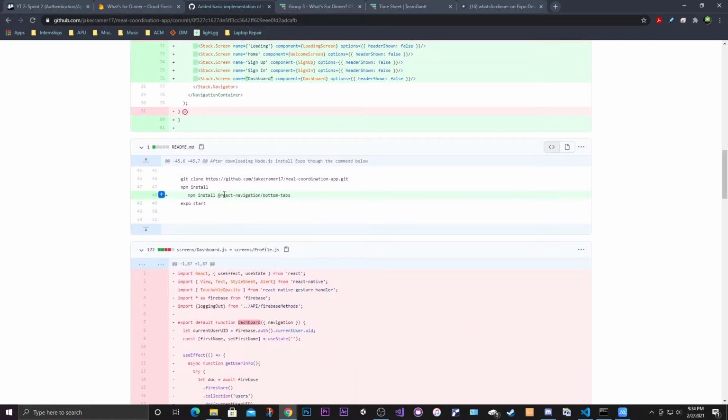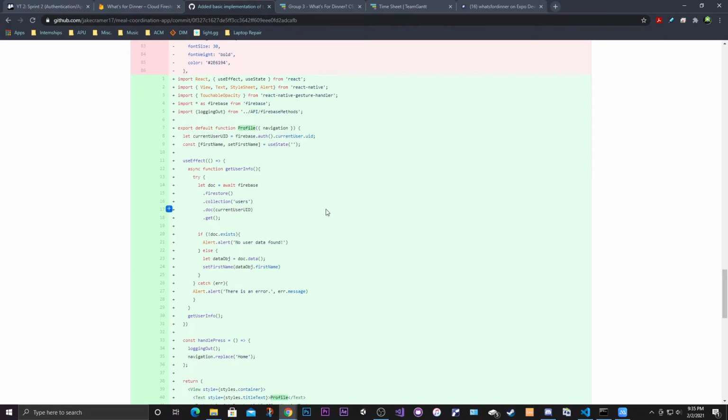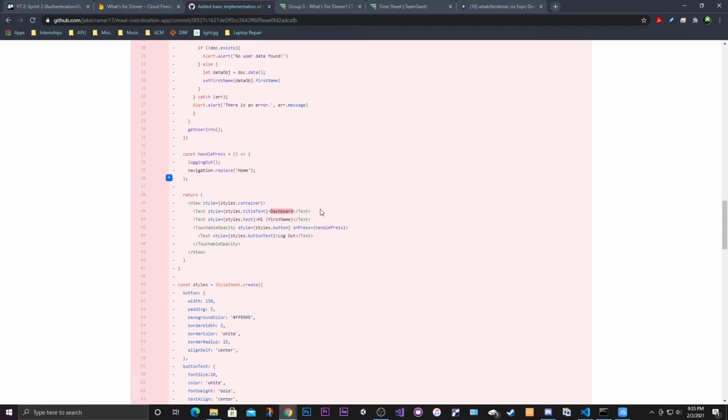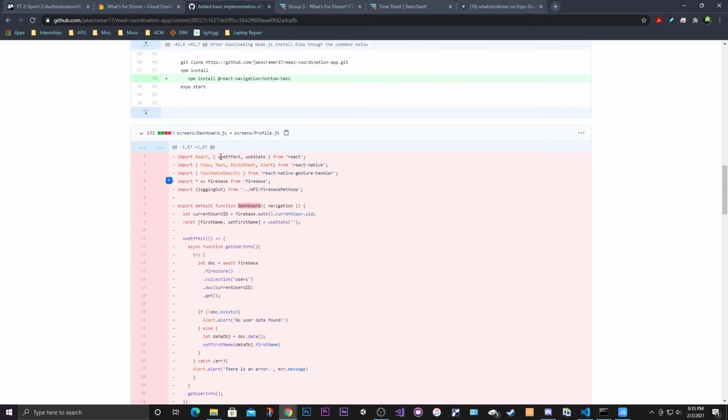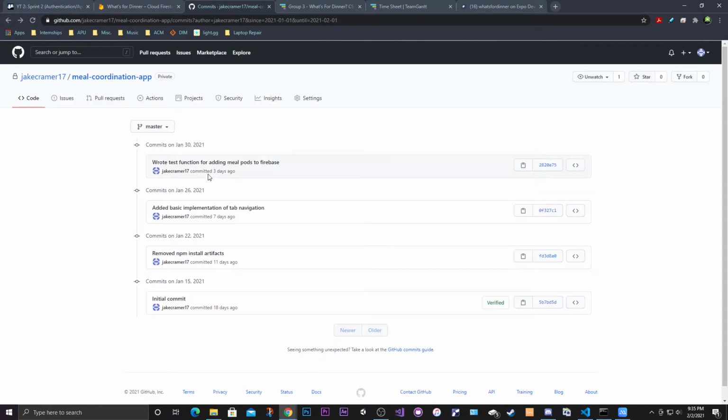Since the tab navigator was in a different library than npm install, I went ahead and referenced in the instructions to run one more command before running the project. And this right here is just Git wondering how renaming a file works, and it just thinks I deleted it and created a new one. But anyways, enough about that one.